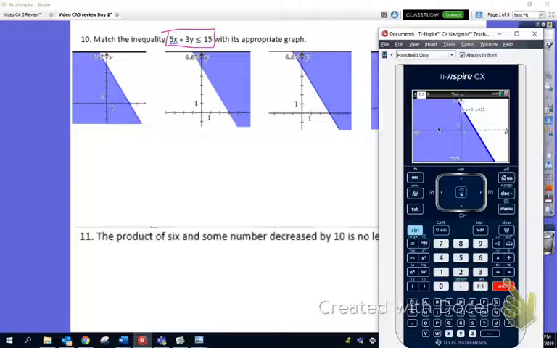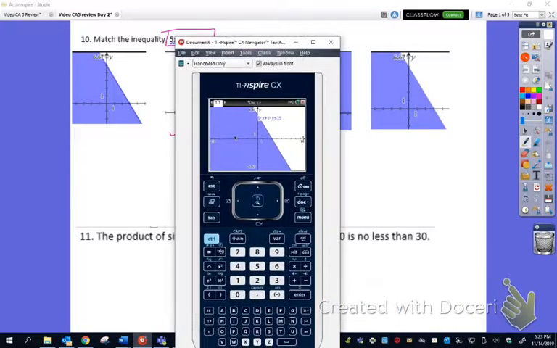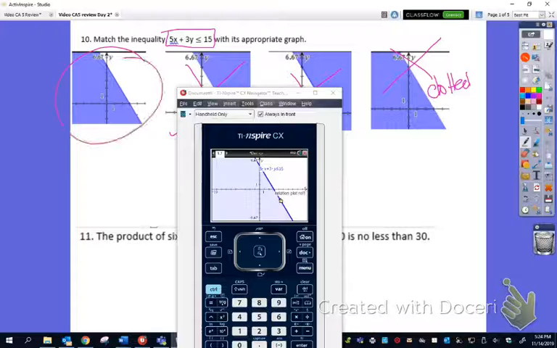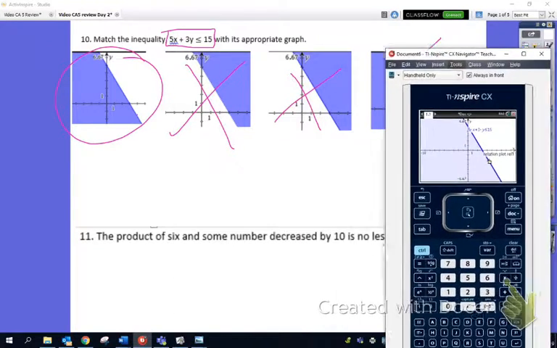So on this one, the shading is down automatically. So you know these two are gone. So it's one of those two. Now, on it, you know that there's a solid line as well. So this one, you can tell it is a solid line. This one has a solid line. This one is dotted. So that can't be it. It was this one right here. So make sure you look at everything very carefully.